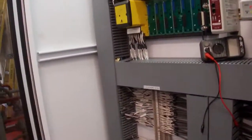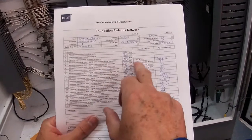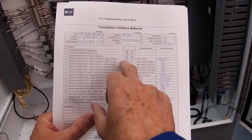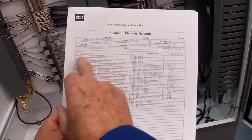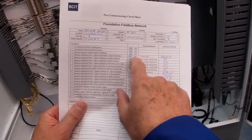If we go back and look at what we should be reading, we have a chart to fill out, which you guys would get. So let's have a look at the chart. What we're supposed to see, we're supposed to measure resistance. It should be greater than 50 kilohms, and we're reading 360 kilohms, and that's okay. I've filled the chart out with what we're working on, checked all the cables and everything. So it looks like we're good. So that resistance check is good.